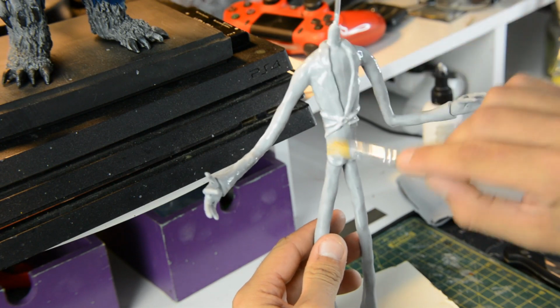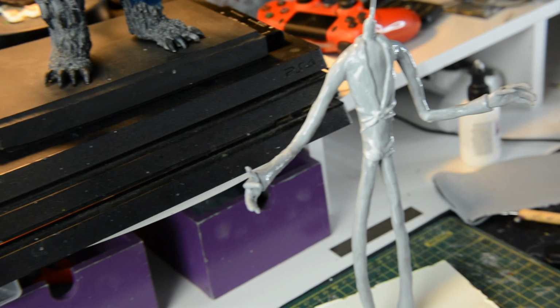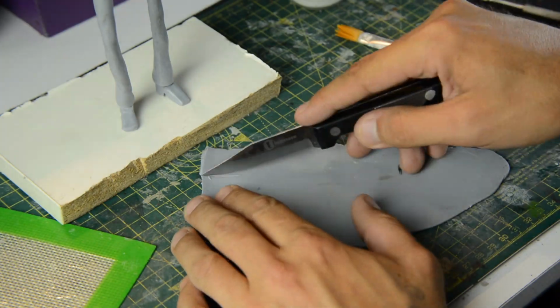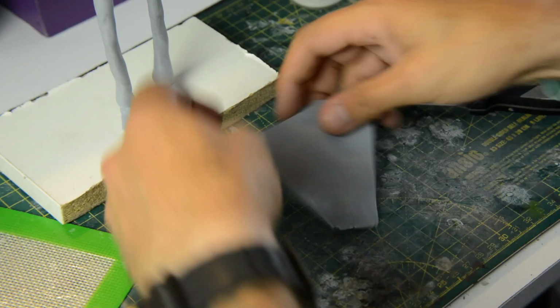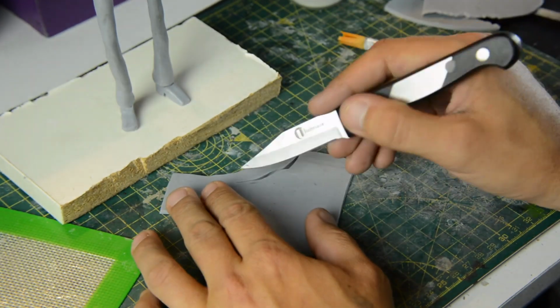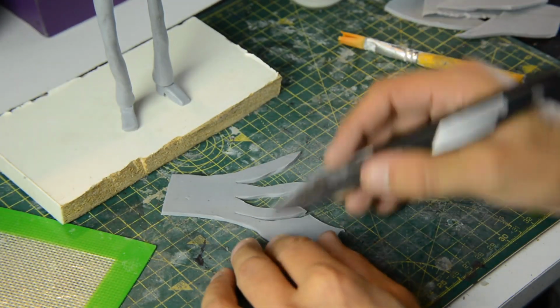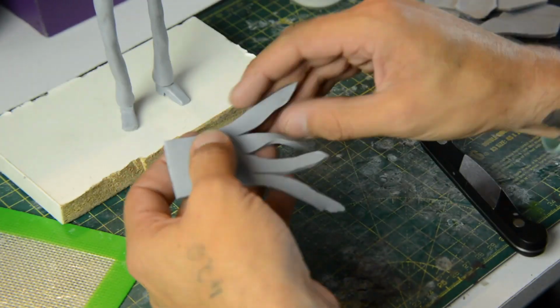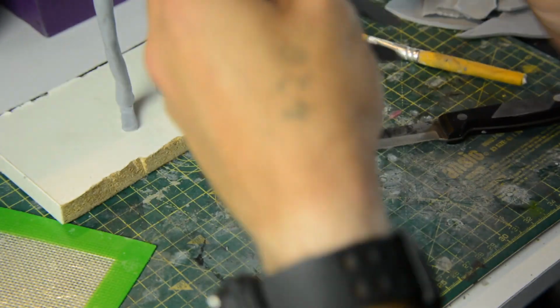So after we spend about 2 or 3 minutes with this, I then realise that I've made a mistake and I've left something off. Can anyone see what it is yet? And if you guessed right, it was the tail part of his coat. How did I miss that? So right, we're going to quickly cut that. Just going to make some rough cuts all the way down to get the 4 or 5 parts of the tail. I don't know what they're called. I'm sure someone will let me know.